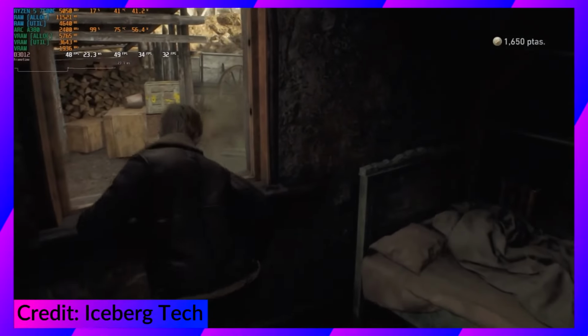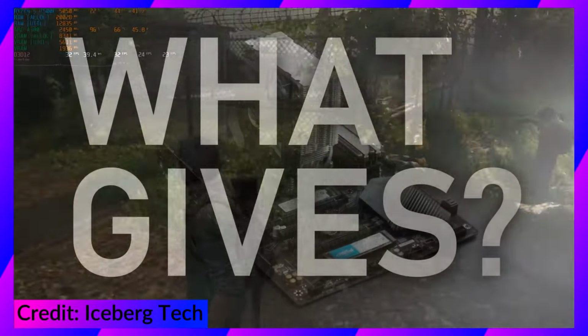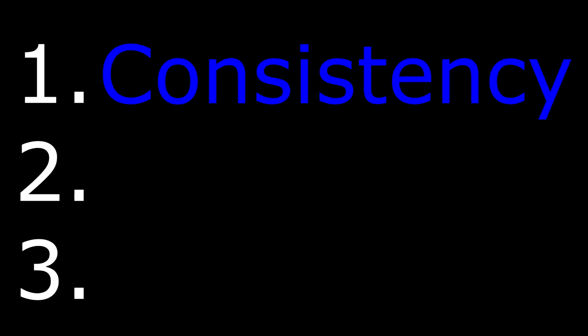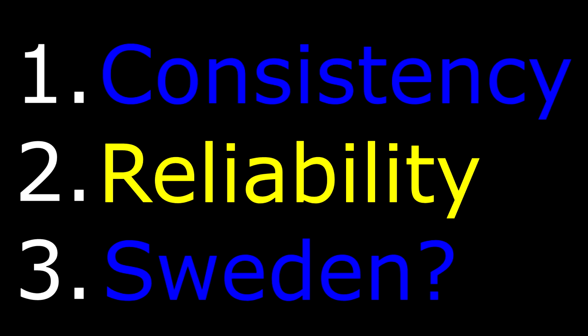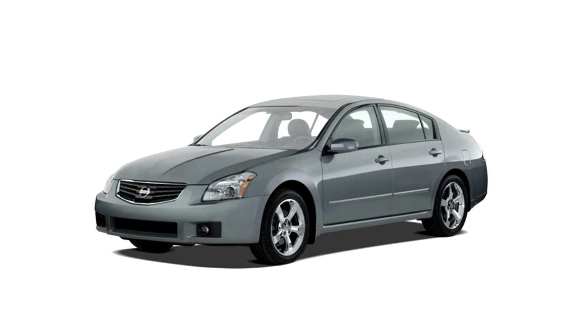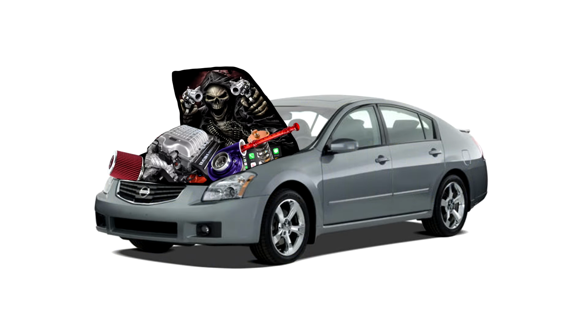And you see, the issue I have is much bigger than any of those things, something he inadvertently mentioned in a way. And no, it isn't resizable bar, but it is related. Three words. Consistency. Reliability. Usability. How many times have you worked with your computer and had to treat it like a Nissan Maxima? Have it maintained or looked at once every month or so because there were constant issues that slowed you down or made it impossible to use? Because I think that's what's partially wrong with this card.